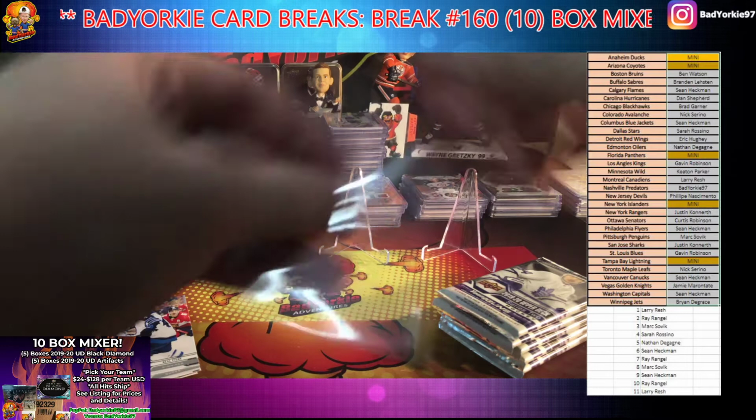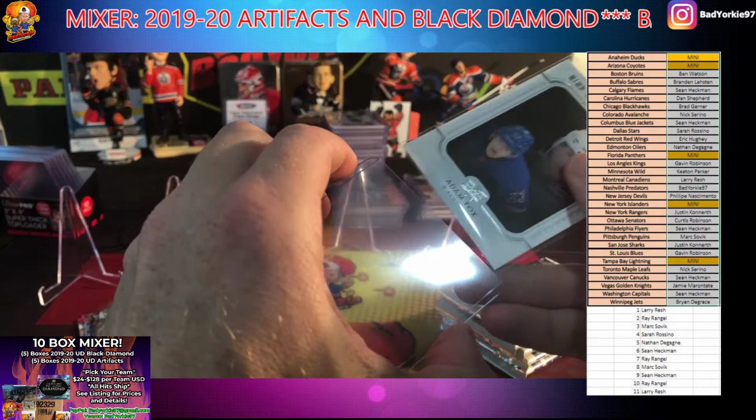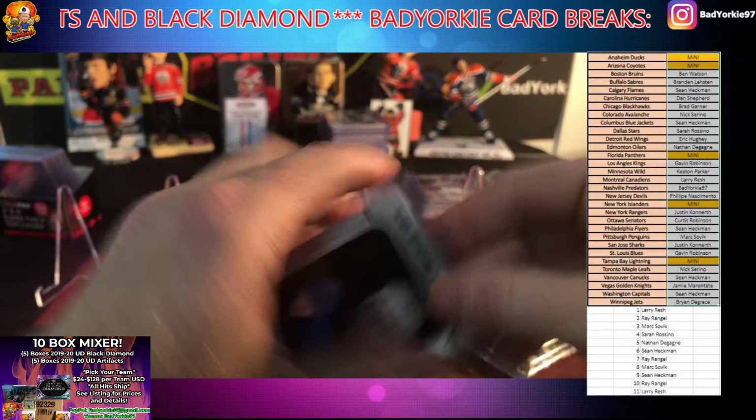You can have a UD Portrait. No, it's going to go to Justin Kloos. No, the ones that go to the mini do. All right. There you go.